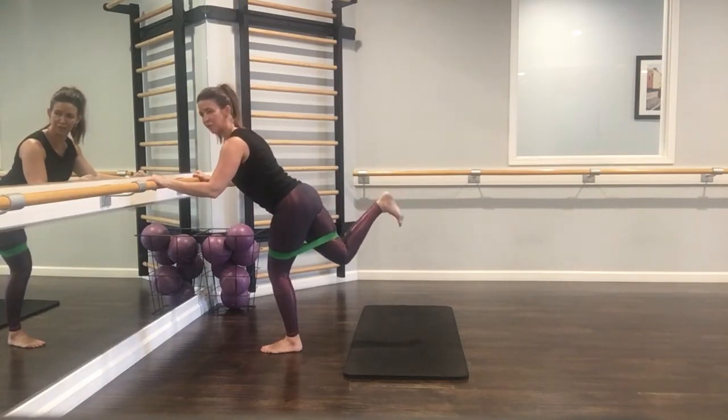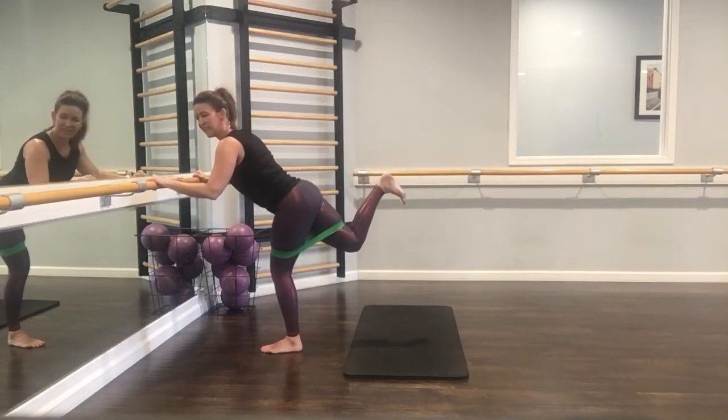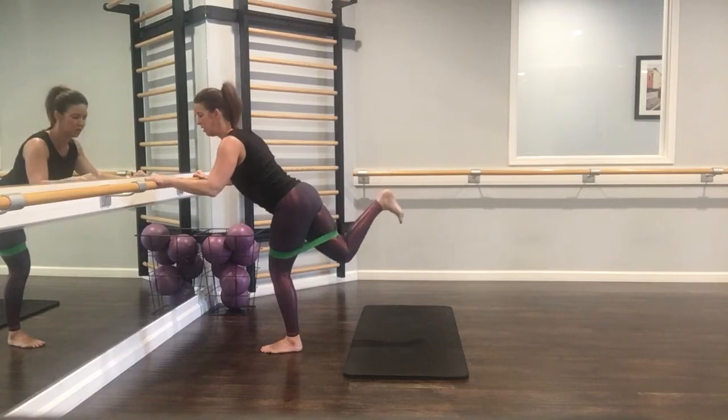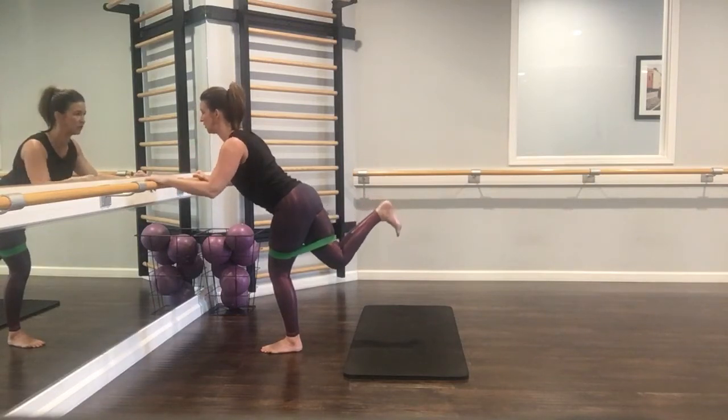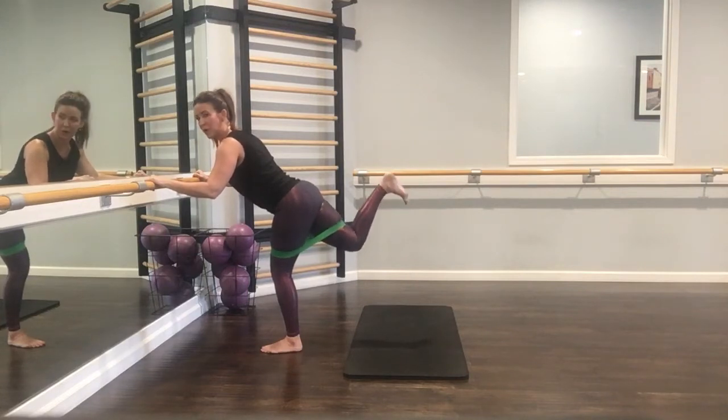Up. Now put your elbows to the floor so my shoulder's not rising up into my ears. When it gets hard, that's what we tend to do. We take all that tension right into the shoulders. Little push, little push, little push.